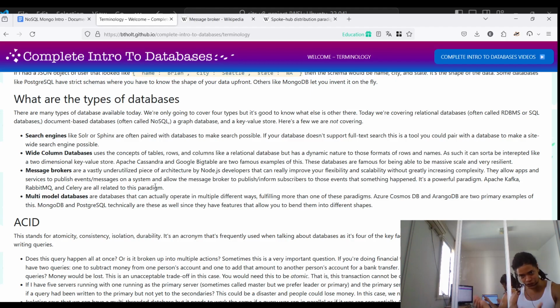You also have these message brokers that take a message from the messaging protocol of the sender and transform it into a message for the messaging protocol of the receiver. The idea of this type of database, which is vastly underutilized, is that it is part of the architectural pattern.